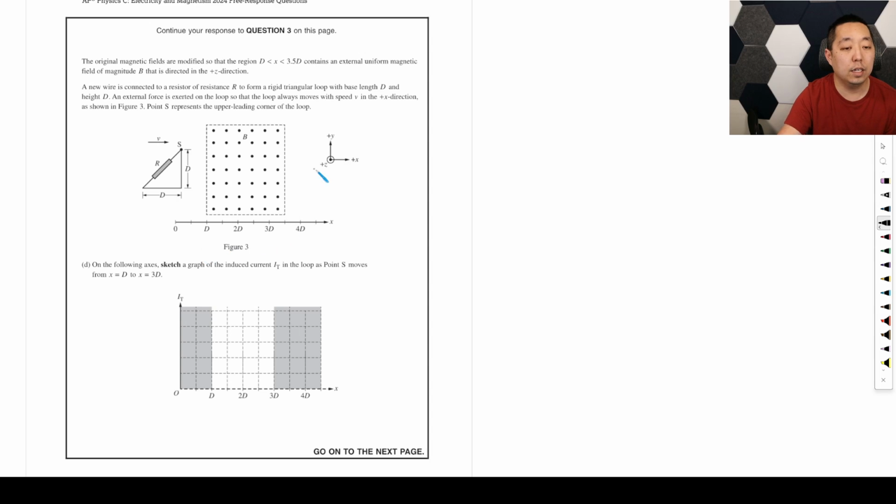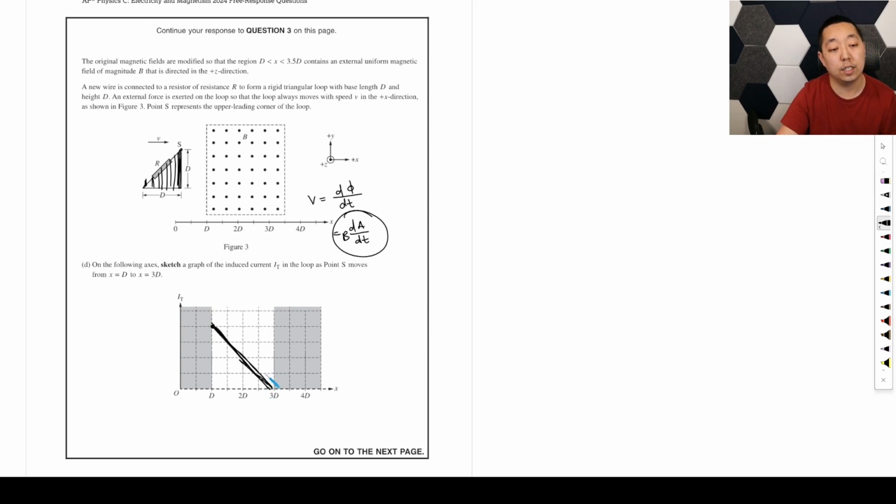So here, this is a little bit tricky, but if we want to graph the current, it's related to the voltage, which is really the derivative of the flux, right? It's proportional to that. So it's B times the rate of change of the area. Now, the rate of change of the area changes a lot in the beginning, but then it changes less and less. So what happens is initially you actually have a lot of current, but it's like a linear reduction. If you're moving it across, it's a linear reduction in the area change, the flux change over time. And eventually this is very small, so it's just going to be like this. D to 3D. This is going to be a straight line like that.